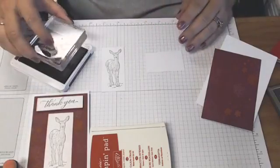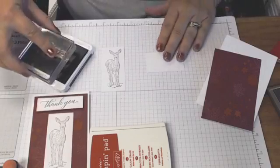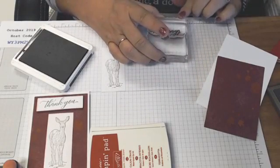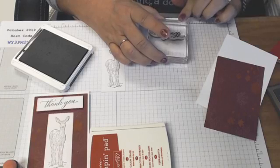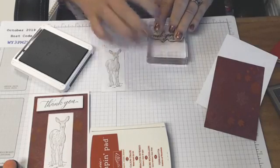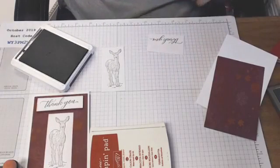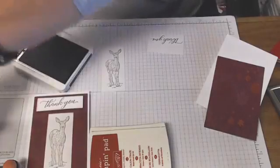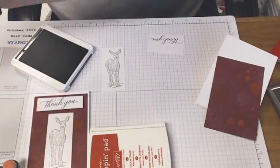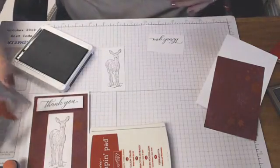And I'm going to grab this other scrap piece of paper. And I'm going to put it kind of close to the bottom of this scrap paper. Ooh, it's a really tiny scrap paper. I would say the scrap paper is probably about a 2 1/2 by 1 1/2 piece. Ta-da, very pretty. Again, I'm going to grab my Simply Chamois. I'm going to clean this off. I clean my stamps as I go, otherwise I have messes later. So just clean them as you go, and that helps.